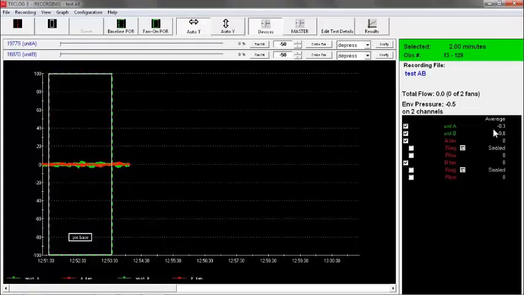So I'm going to add 0.3 to unit A. So we'll call that negative 50.3. So that unit will be induced by 50 pascals. And then 0.8 on our next one. So that one is induced by 50 pascals also.